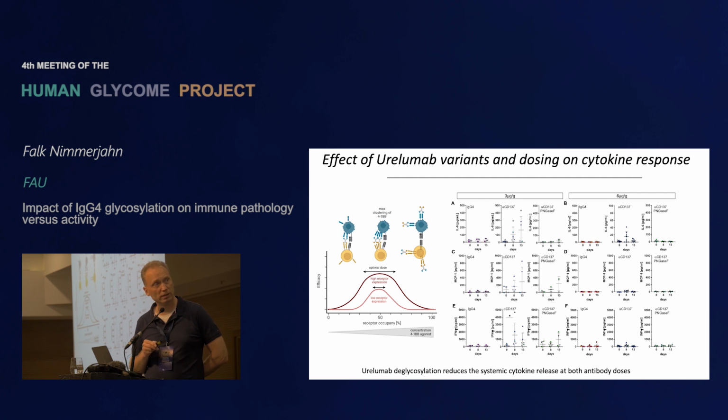And the point here is, if you activate these trimeric kind of molecules, if you use too much antibody, the antibody no longer cross-links, but it binds with only one Fab arm, and then this leads not to the cross-linking of the target molecule, but rather a monomeric interaction, and this leads to a lower cytokine level. And this you completely abrogate, at least here in the serum, by using the PNGSF antibody. Still remember, the T cells still become expanded. We get T cell expansion, but we don't get this cytokine storm.